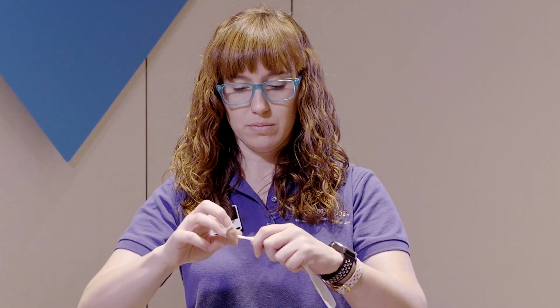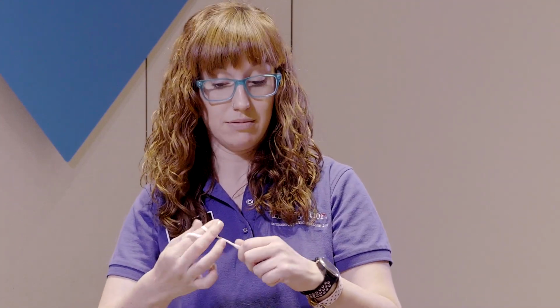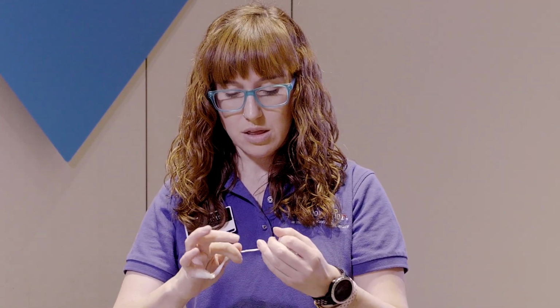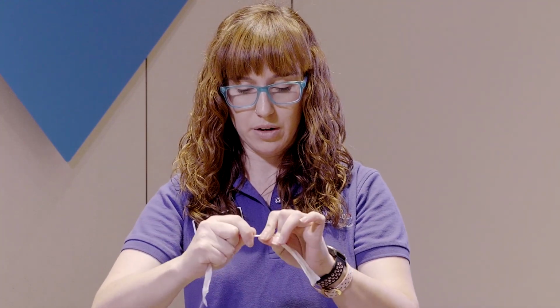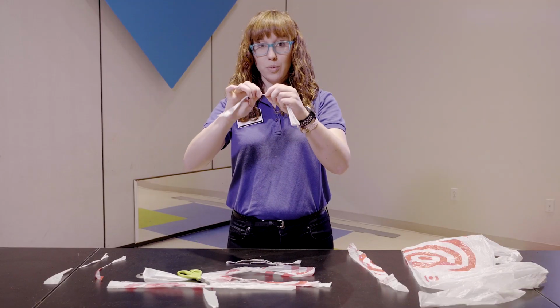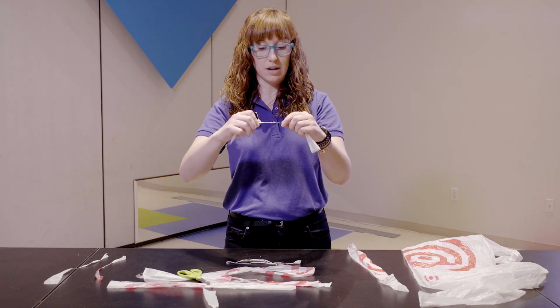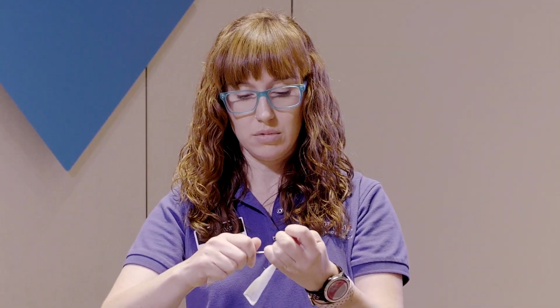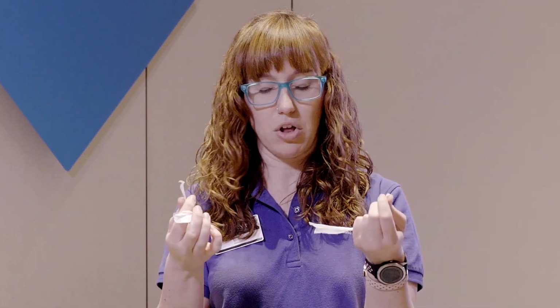It's pretty simple. You're going to want to twist your piece a lot. It'll take some time. And then as soon as you've twisted it, about like this, you're just gonna pull. And you can maybe hopefully see that it's gotten thinner. And you'll feel it pull apart. Now, for your rope, you definitely don't want any bubbling pieces like I have right now. So it's gonna take you some time. Just keep twisting and pulling. And eventually you'll have a nice long piece.